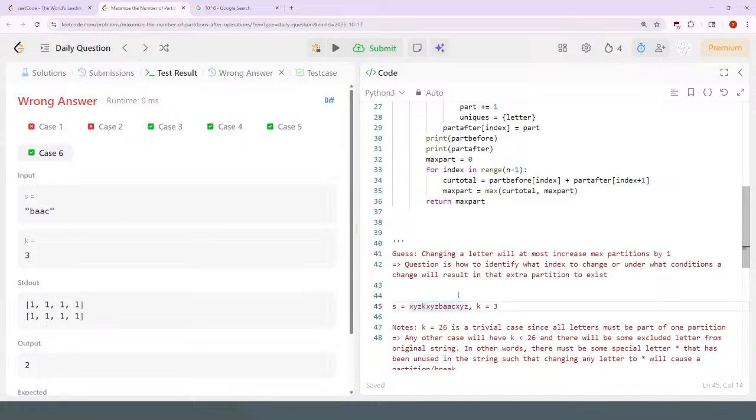XBAA would be possibly improved if this A became a wild. So then it'd be XBA. Is that guaranteed to be better?